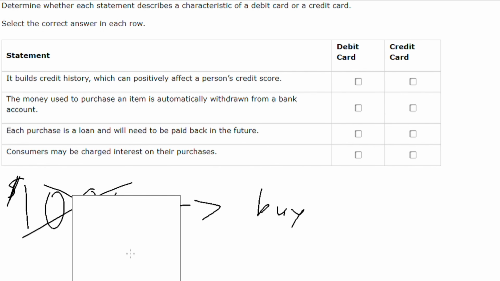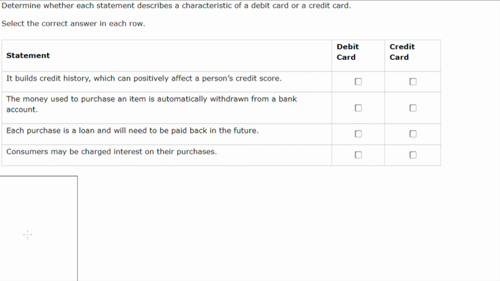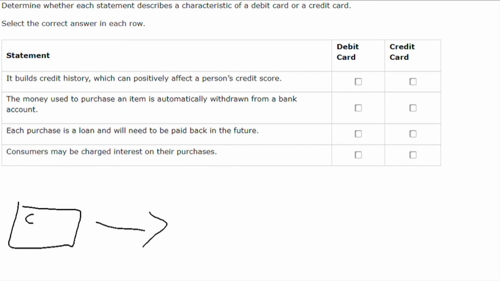But let's say we have used up all of our money. Then you can use what is called a credit card. So it's this card. Let me just put a C on it. All right, so we have a credit card. This is basically access to someone else's money. Now, because you're using someone else's money, they're going to charge you interest on it. So let's say I borrow or I use my credit card to buy something worth $450. Interest is going to be charged on that.